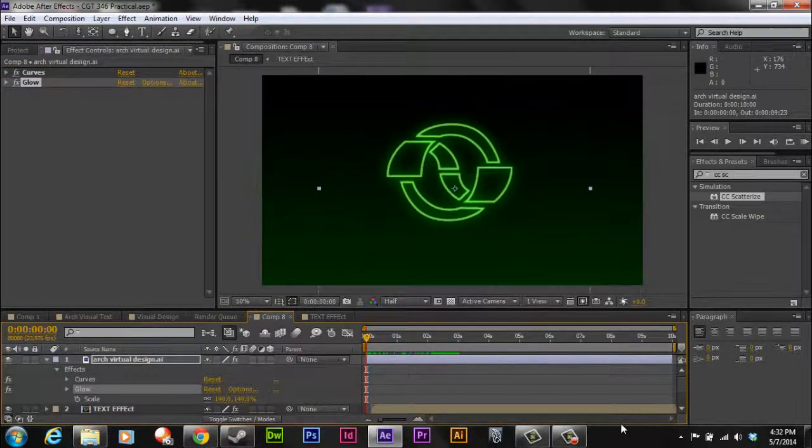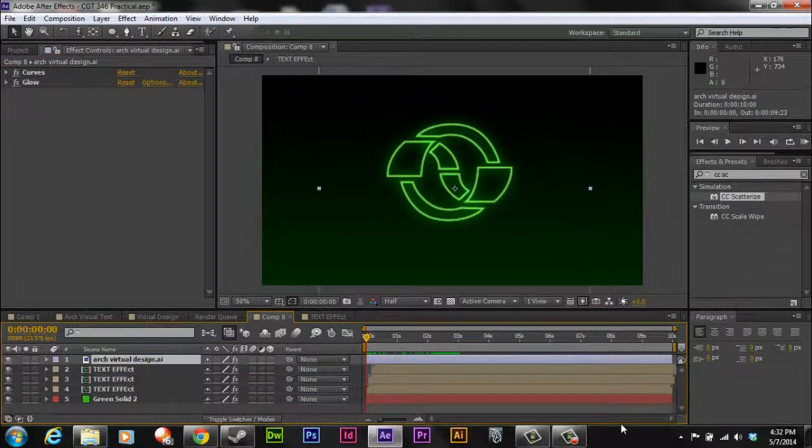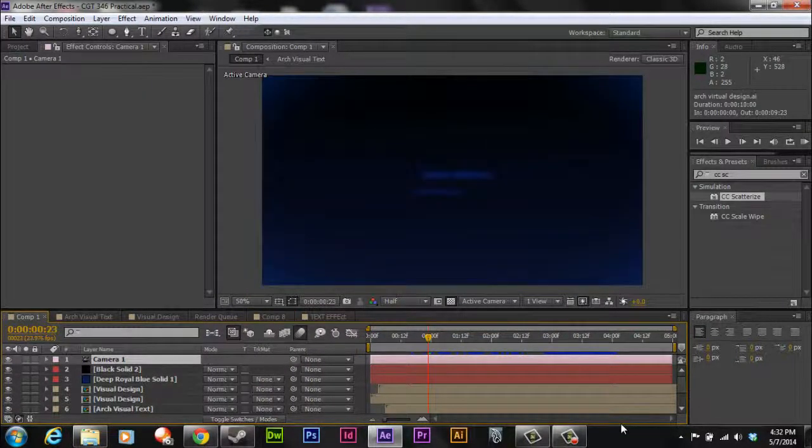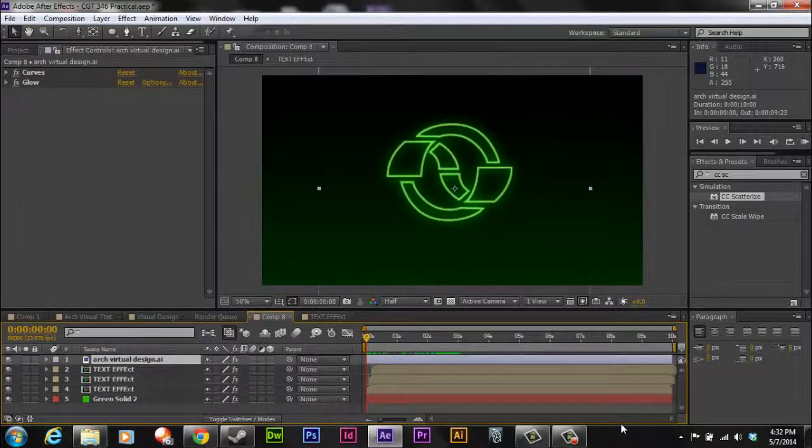So what we're going to do now is apply an effect called a CC Image Wipe. This is how I got this nice fade in the logo over here. So let's go back in the comp, and I'm going to name this logo.